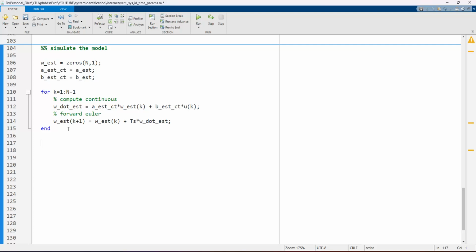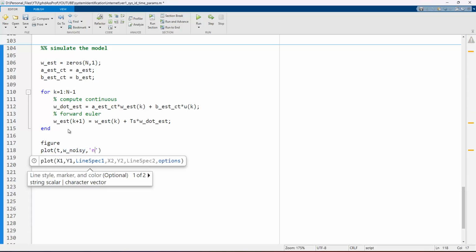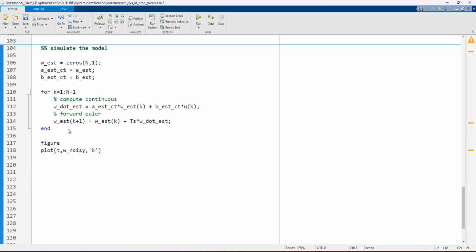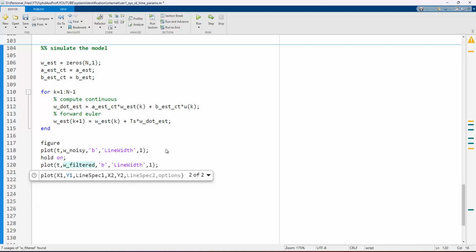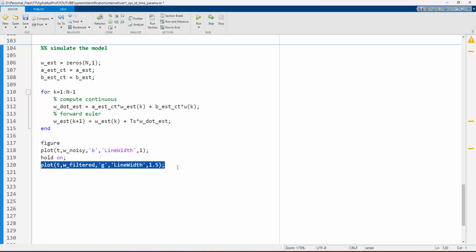So how can we plot these values, the figure, the plot. First of all, t, w noisy signals, b, and line width is equal to 1. This is the noisy signal, and hold on, w filtered. This can be green with 1.5, and also we need to plot the two estimated values.